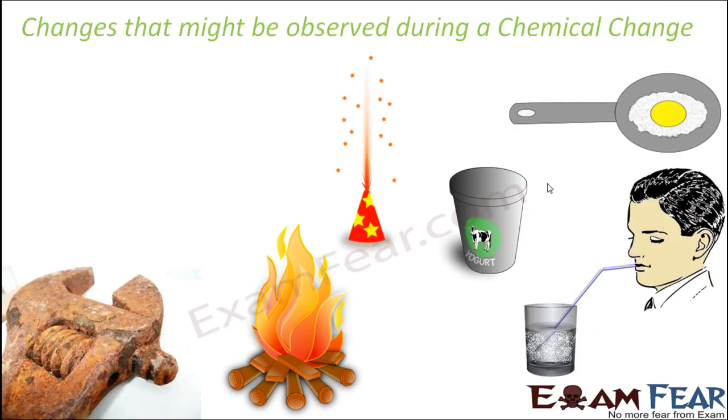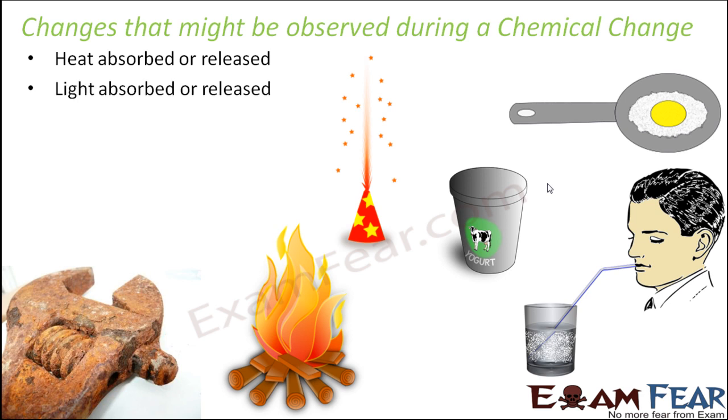Based on all the examples which we have discussed for chemical change, what did we observe? Some of the common features that we observe in all the chemical changes are, first, that heat is either absorbed or released. For example, think of a firecracker: heat is released. Think of cooking an omelette: heat is being provided, and without heat it will not happen. Think of burning wood: again, heat is released. So in most of these examples, either heat is absorbed or heat is released.